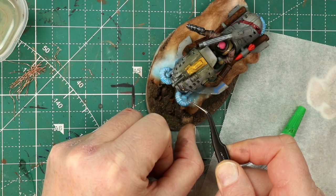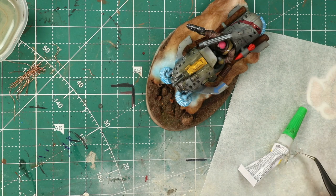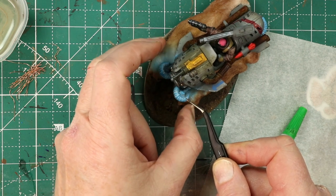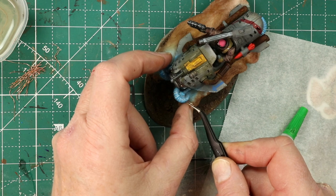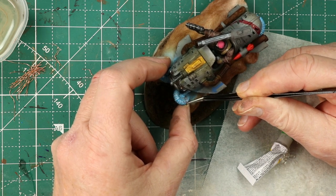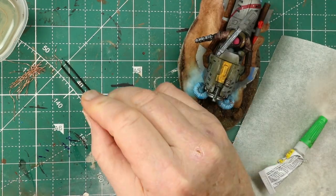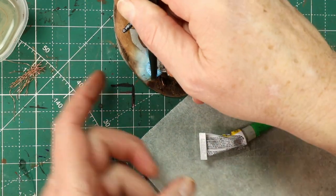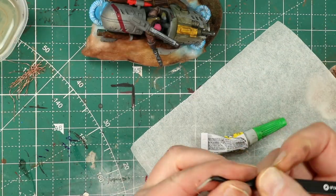Right now I've jumped ahead quite a bit — I screwed up the recording for the dust cloud effects and I'll talk about that later. Right now I'm taking some super glue — I had to stab the tube open because the top wouldn't come off. I've got some strands of electric wire that I took out of an old unused thick power cord, cut into small pieces, and I'm trying to glue them in between the ridges of the plasma repulsor coil things. This is very fussy — there's a lot of profanity involved. Just take your time. It worked out really well — use gel super glue; I found that worked better than the thin, as the gel gives it something to hold in with.